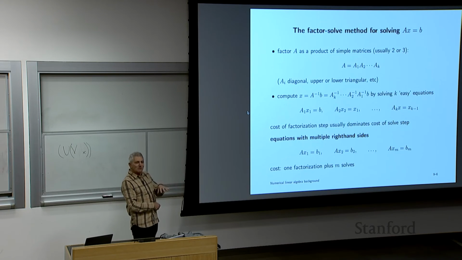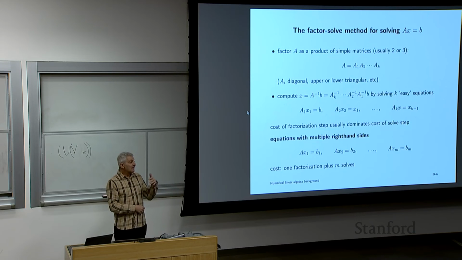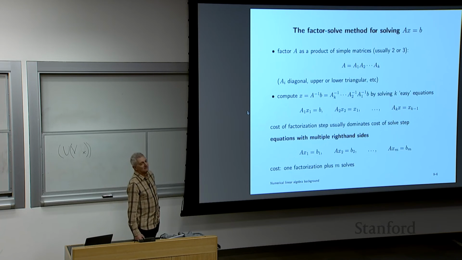People say that. By the way, when they say that, that's slang. It doesn't mean that anyone's going to invert that matrix. When you say easy to invert, it means it's easy to solve AX equals B. That's what they actually mean by that. But they just say easy to invert, even though no one is inverting any matrices, right? Okay. So this is really quite dumb.